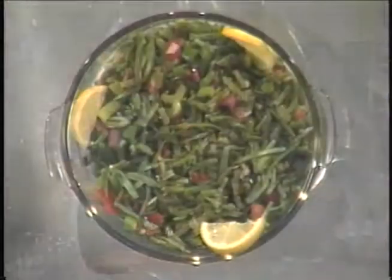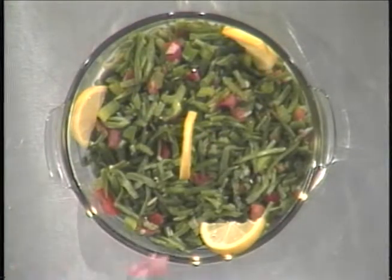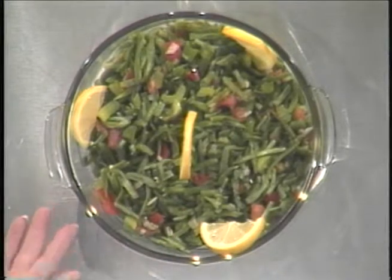Absolutely, and just by changing the spices, you could alter this dish. Leave the oregano out and put some soy sauce in if you wanted more Asian flavor. There's any number of things. Tarragon would work. Any number of modifications would change this greatly. We'll garnish this with a little bit of lemon. This is supposed to serve 4 people. This is a very generous portion for 4 people. So a fourth of this would be about 27 calories, no fat. Real nice side dish.